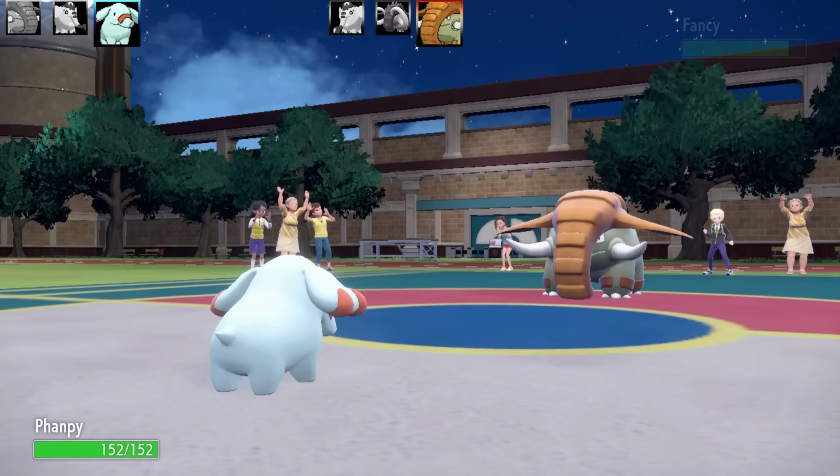So I've actually done a Phanpy evolution line team before, but I thought we'd do a full elephant team because I actually haven't done any of my animal themes for a long time. So if you've got any other animal themes you'd like to see, let me know by putting it below in the comment section of the video. I have done a lot of them, so maybe check out what I have already done.